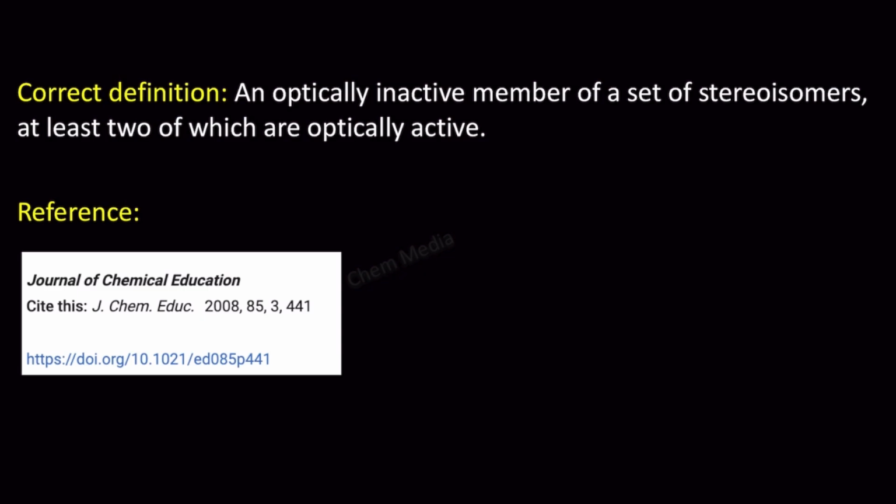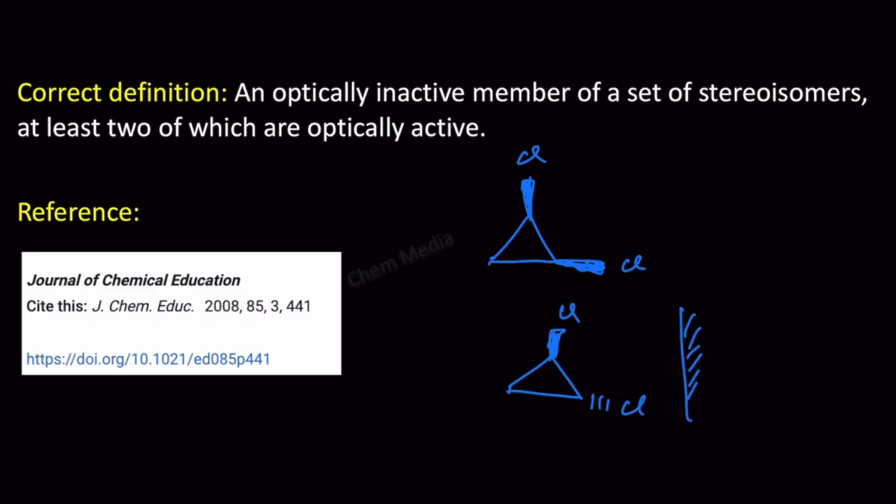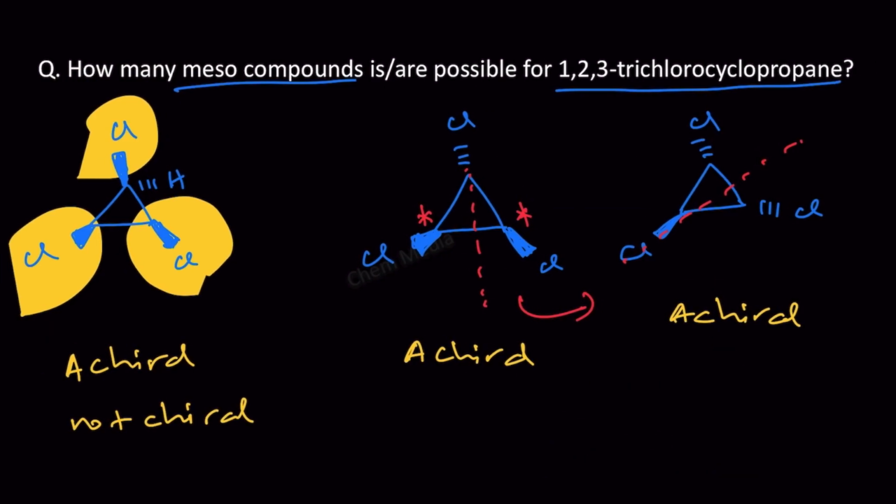What does it mean? It means that if you have 2 optically active compounds, that means you need to have a pair of enantiomers. So in the case of 1,2-dichlorocyclopropane, we can definitely call this one meso because we do have a pair of enantiomers. When you put one chlorine up and the other down, then it's a mirror image, and both will be optically active because they are non-superimposable mirror images, isn't it? So these two are enantiomers and this one is meso.